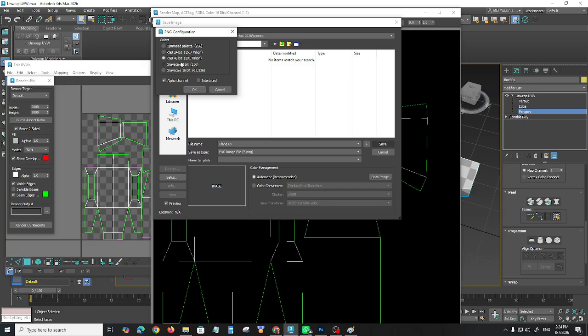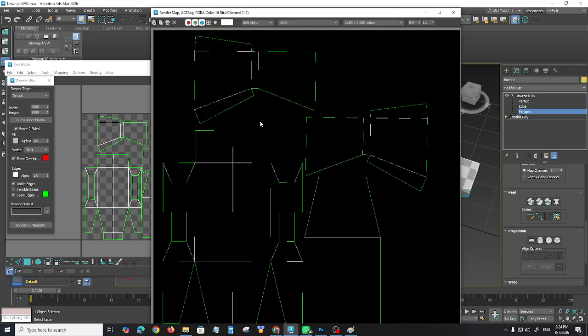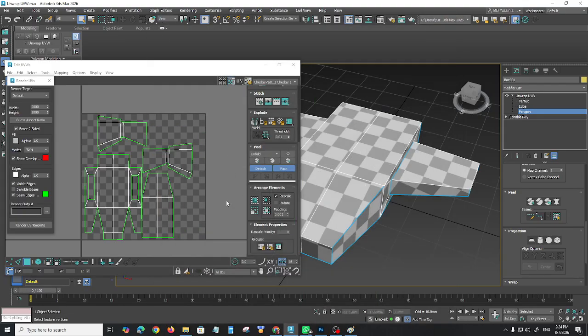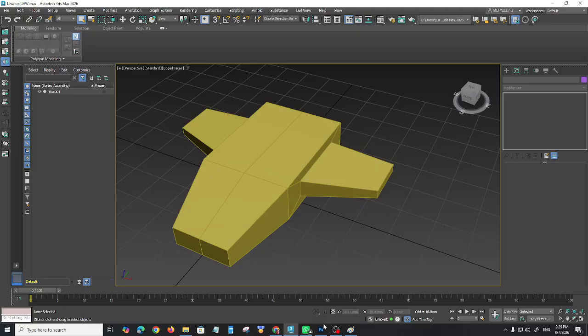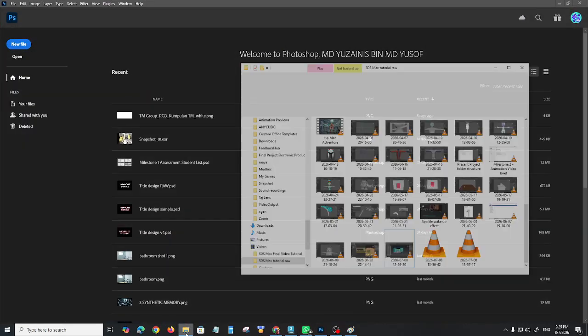Make sure you choose the default RGB, this one. Hit OK. Make sure alpha channel is ticked because you want to have transparency. Click OK. All right, so this part is done. Now once you're done with this part, do not move the UV template, because it's already in place here, and what you're going to be painting in Photoshop is going to be put right directly on it. So I'm going to click close. This part is done, and then just bring up Photoshop.